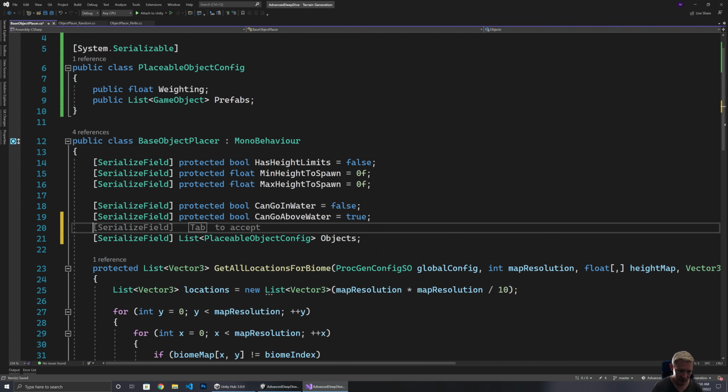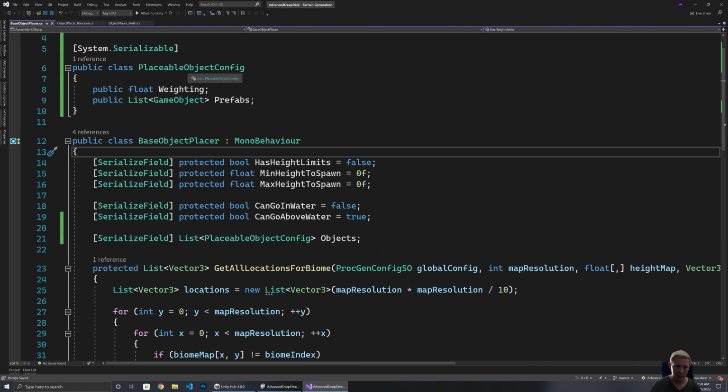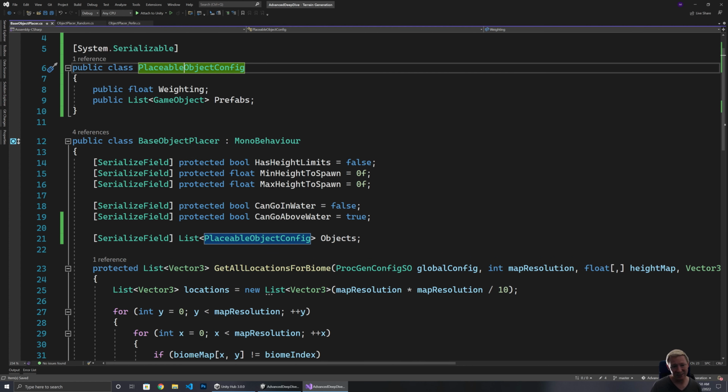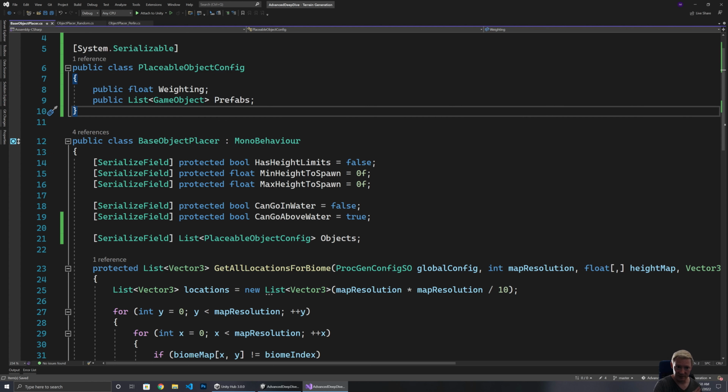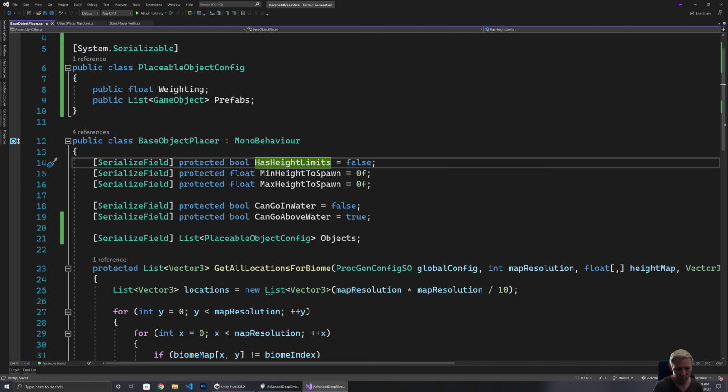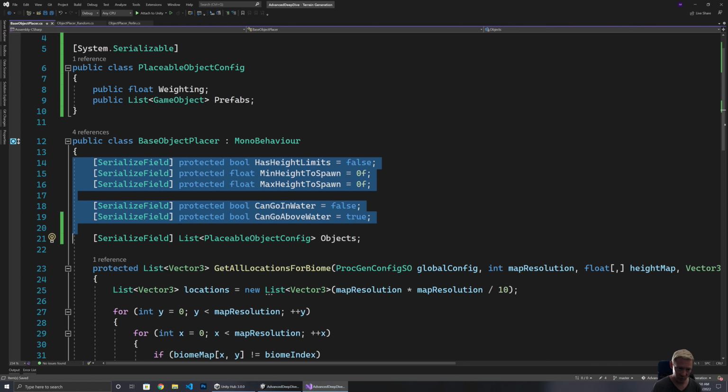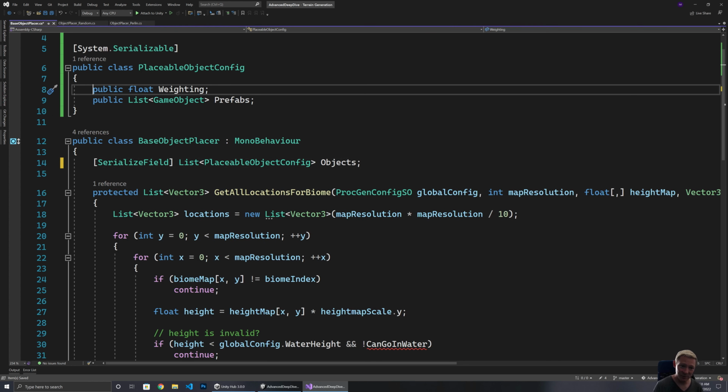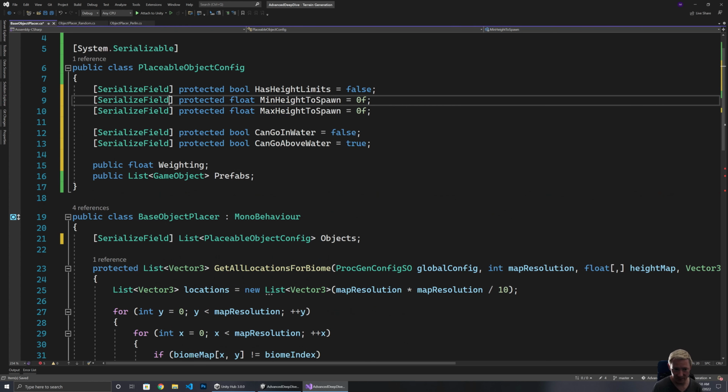Now, part of the reason why I put things in a config like that is that it makes it a little bit easier to extend later if we want to. We might also want the height limits, and whether it can be in the water or not, because that could be a really useful thing to go in here.